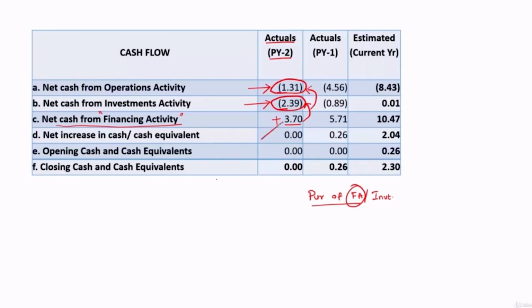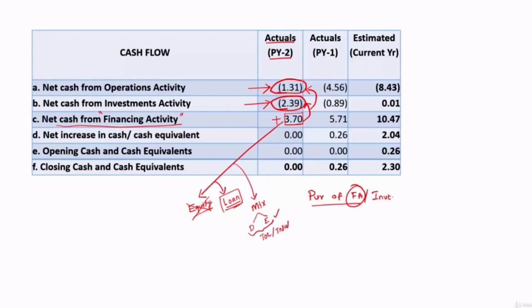So now the question is, what is the breakup of this 3.7 crore? If it is fully from equity, it is good. It means owners are investing money for their investments and they are also taking care of the losses suffered. Or is it fully by loan? Then it is a matter of concern, because there is a substantial operational negative cash flow and they are also investing, and owners are not participating, everything is getting funded by loan. So you have to look into this, from where they got this 3.7 crore, and it can also be a mix of debt and equity, and if the overall TOL by TNW is satisfactory, then the mix is also okay. So all those got to be studied.